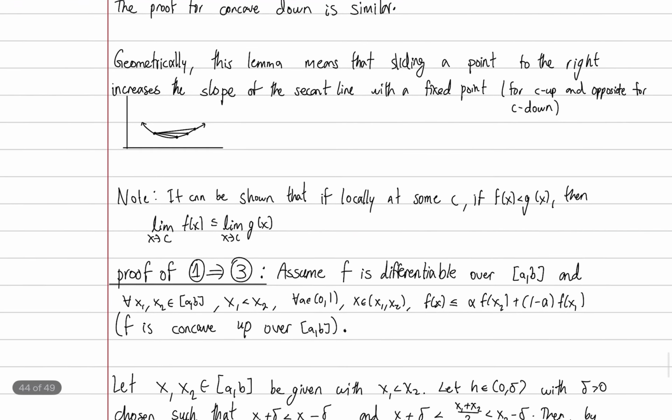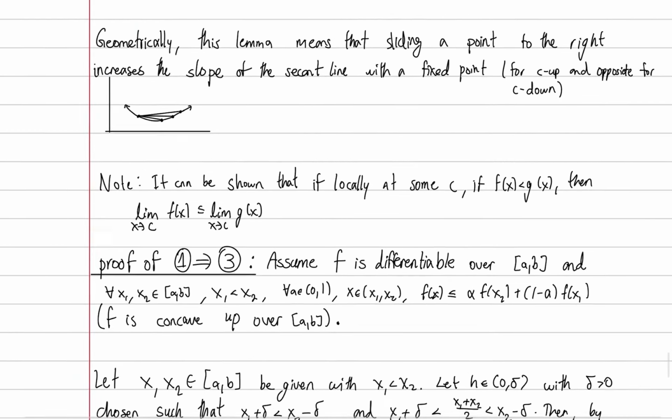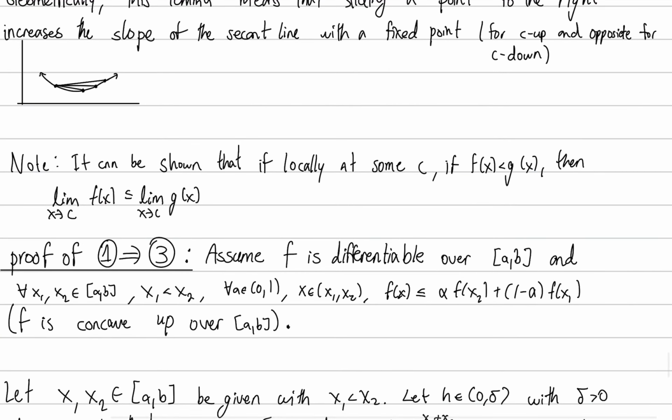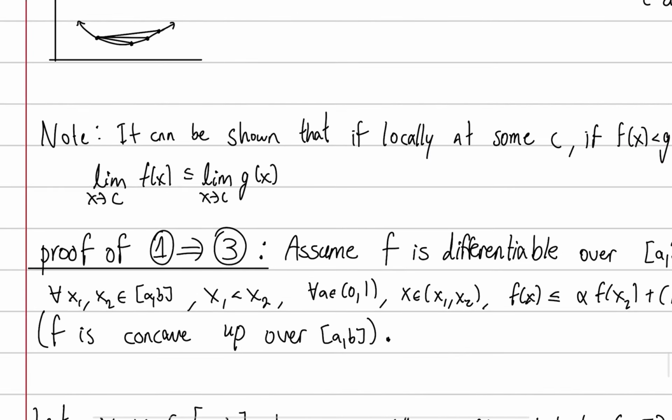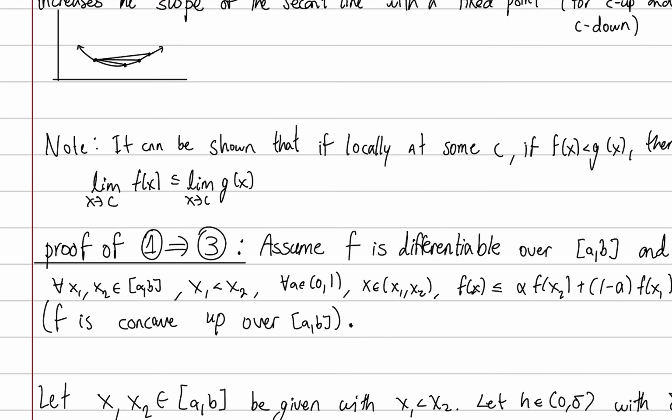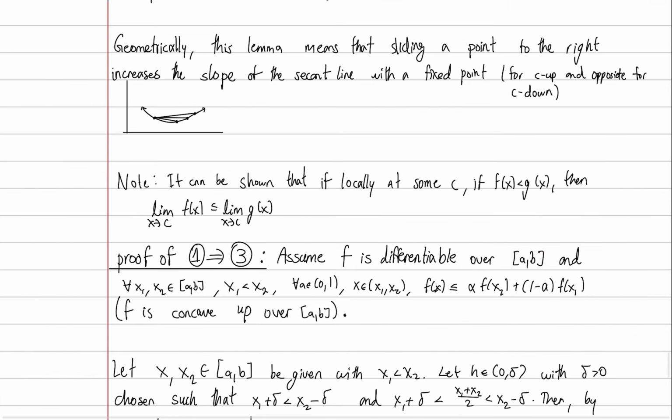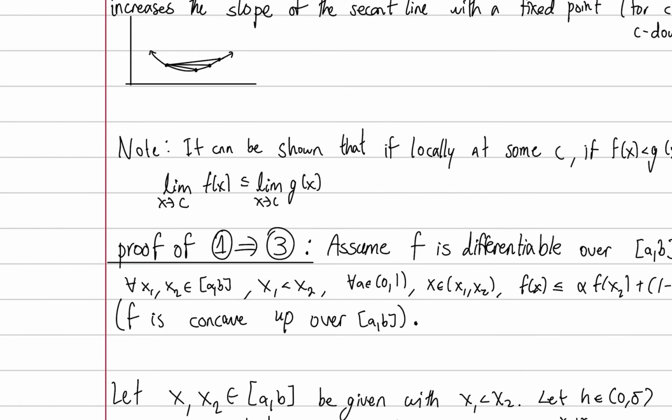So it may be apparent or it may not be that this is going to show up in our other proofs. And finally, the only thing we're going to need now is something that I'm not going to show, but it can be shown: if locally at some point C, f of x is less than g of x, remember, locally meaning not including C, then the limit as x approaches C of f of x is less than or equal to the limit as x approaches C of g of x. Crucially, though, it's not strictly less than, because there is a counterexample that I won't show, but there is definitely a counterexample. We can only follow this weak inequality.